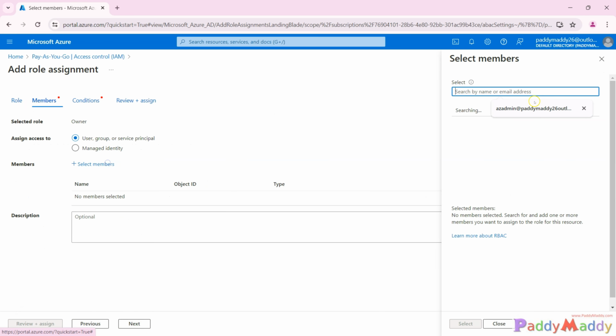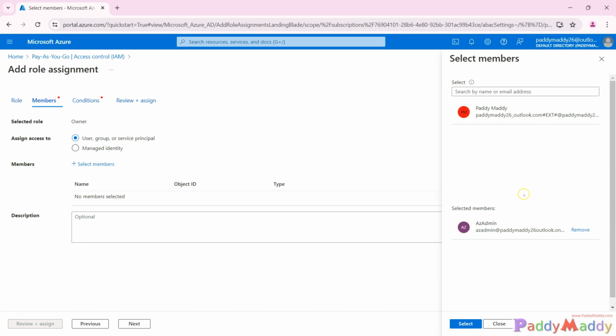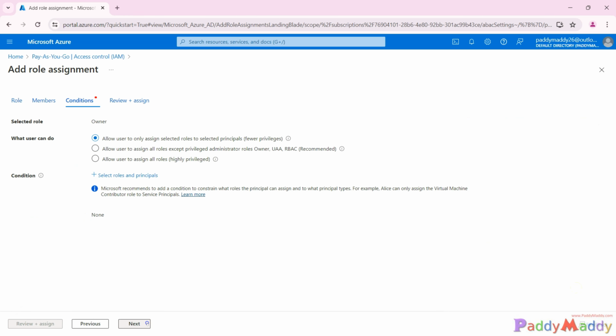If I click on that, Select members, I could select the user account that we just created, in this case AZ admin, and Owner, and you have three different options. So do you want to assign for all higher privileges or just to a specific user only? In my case I wanted to choose all assigned roles, which is highly privileged.